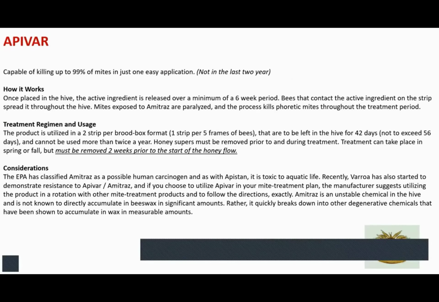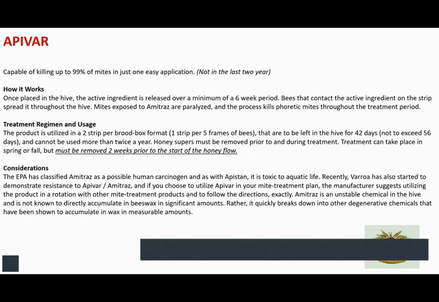So if we moved the brood down in the bottom and it had anything more than 4 frames of brood, then we added another one down there. And a lot of times there were 2 strips in the bottom and then 1 on top. But it has to stay in for 42 days. So that's a lot of the problem.